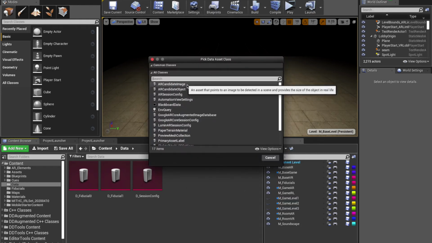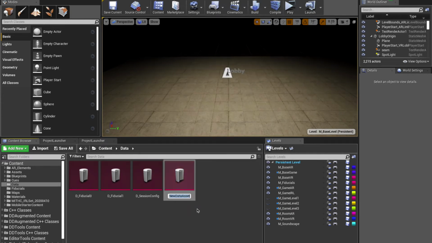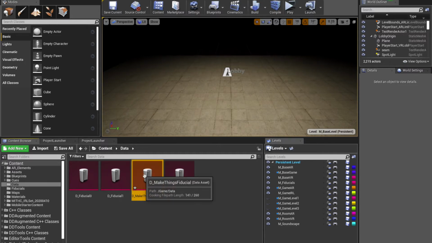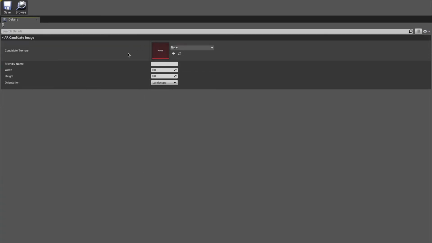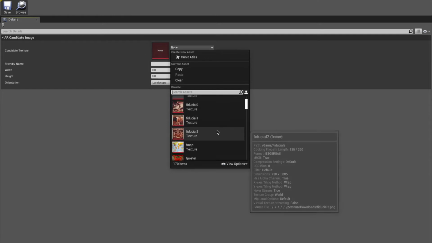Yeah, there you go. And then you select AR candidate image. Give it a name, make things fiducial. You double click on it and select the candidate texture. So this is going to be the actual image that we're going to use.